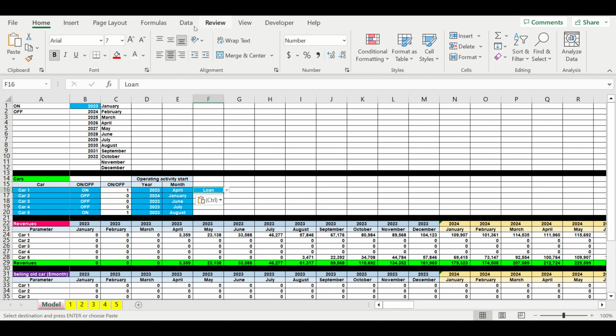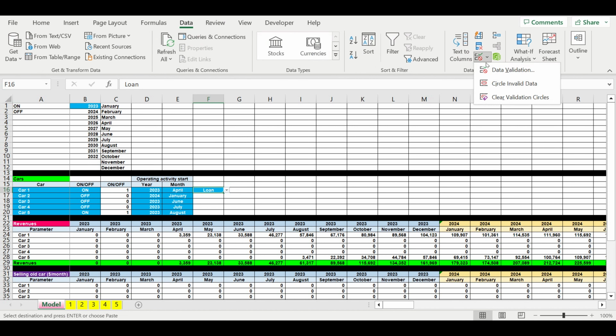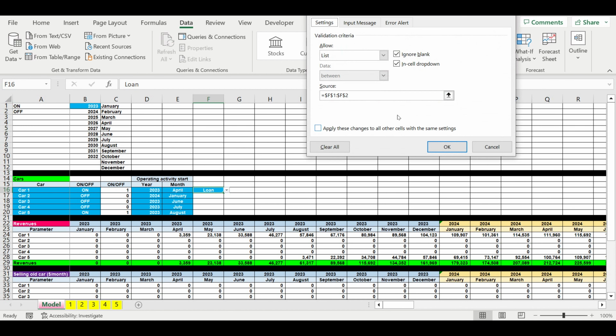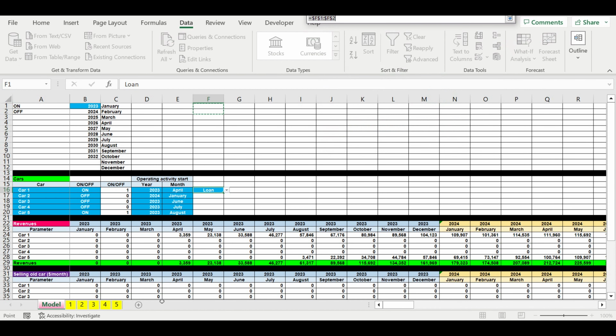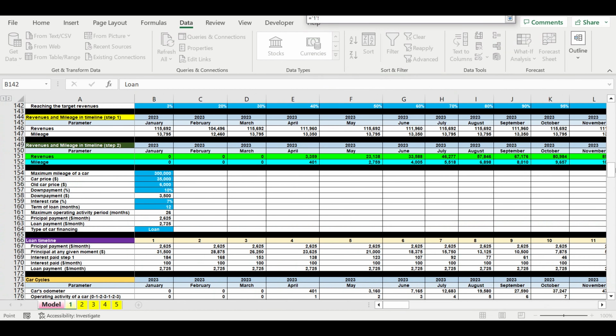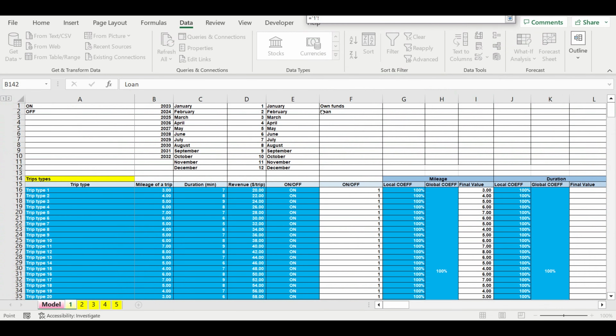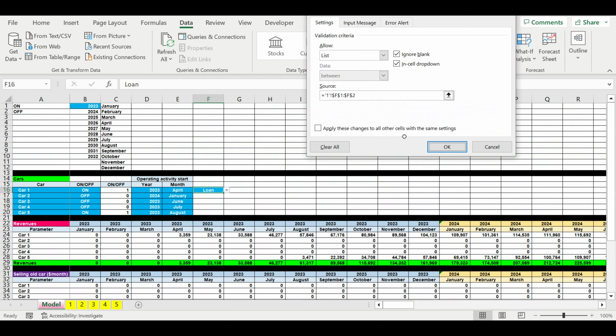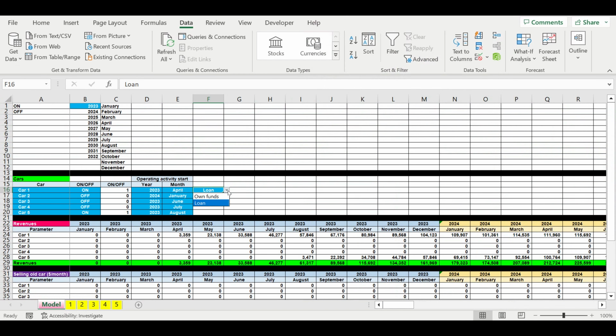So let's use data validation. Let's say financing type.